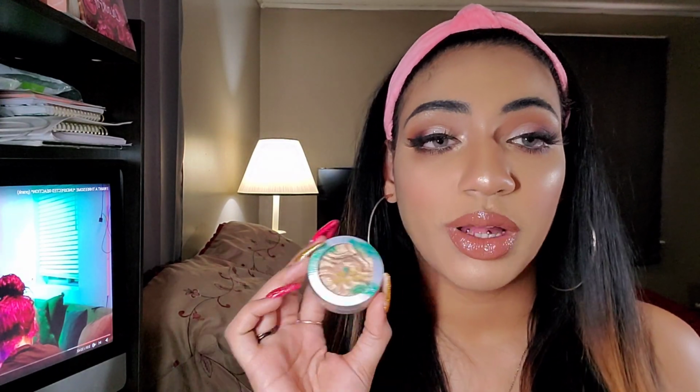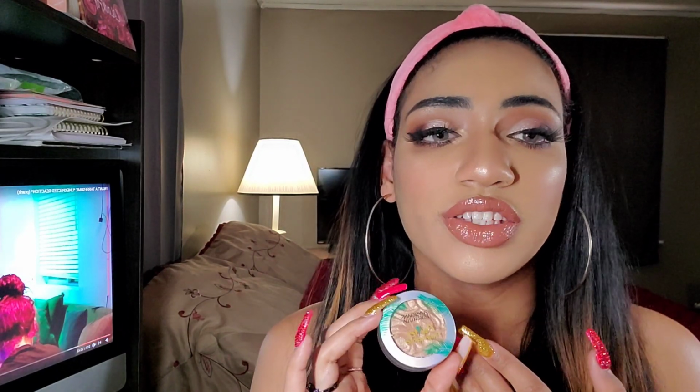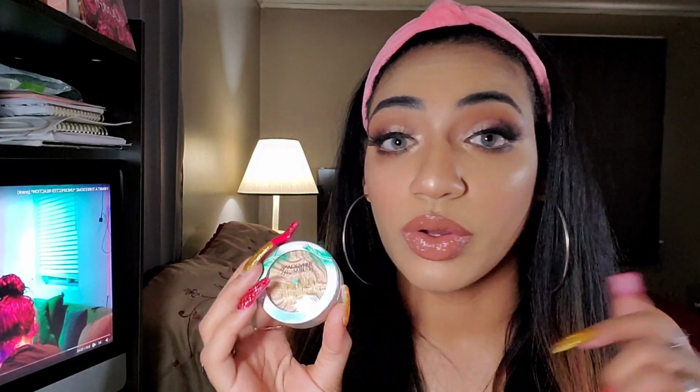The Physicians Formula Butter highlighter in Champagne, do I need to even say anything? This is bomb. I got this off of Amazon for less than $5. I know in the drugstore it's probably closer to 10 or 15, but you need to have this in your collection. Go stop what you're doing right now and go buy this, because this is freaking amazing. My highlight looks wet.